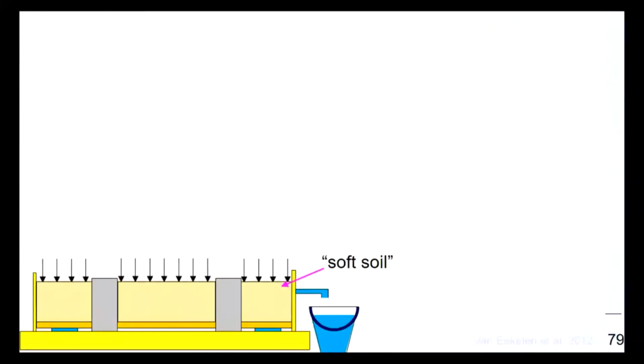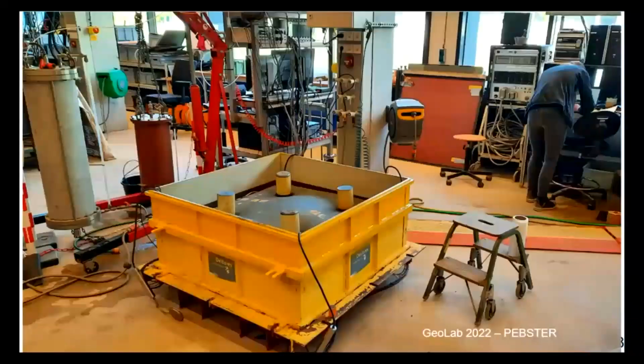then it starts consolidating. So when we open the tap, and only then, and we push the cushion, and only then the water starts flowing out. So simulating the consolidation of soft soil exactly. And we did the first test in 2009, and the last test we did in April this year. So we are using this test setup frequently for different configurations.